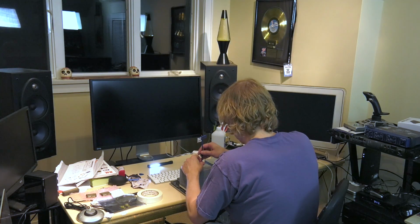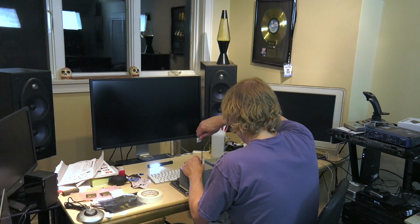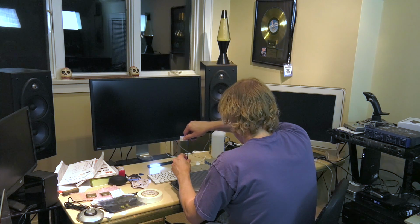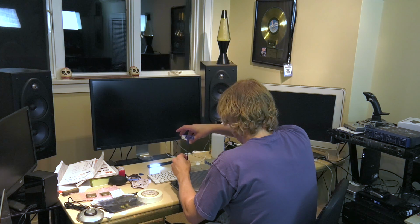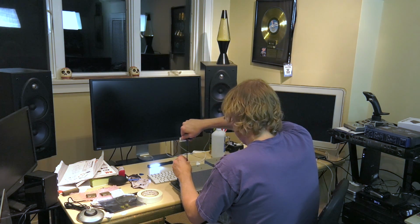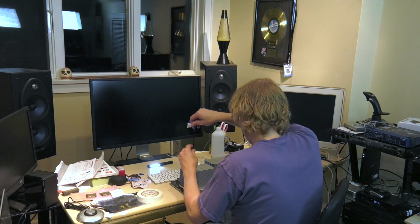We're not out of the woods yet. So we're gonna go another half turn or quarter turn. God. Just gonna go a quarter turn because I just don't wanna overdo it. It's tight already. Quarter turn.